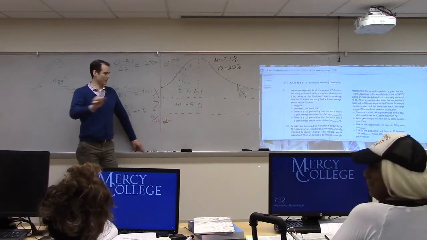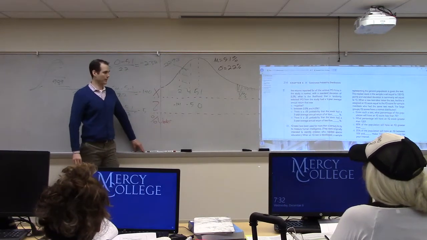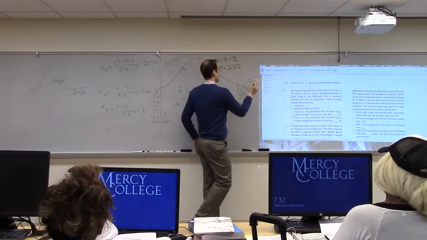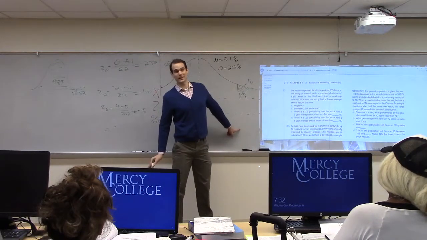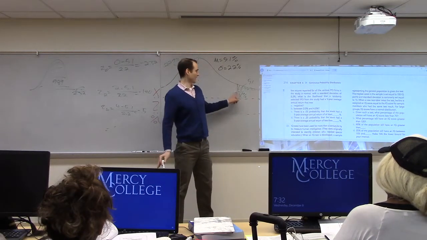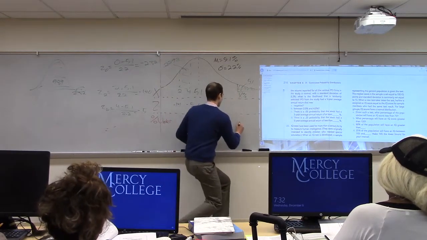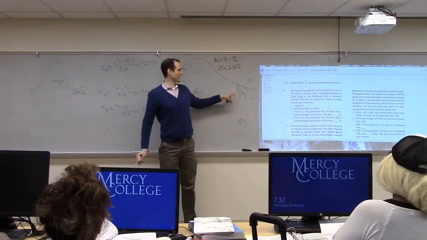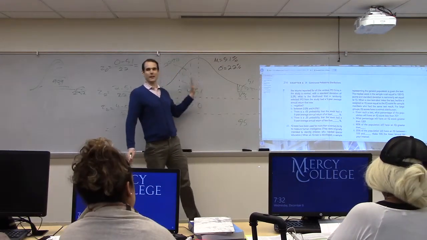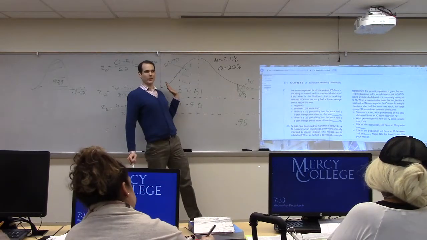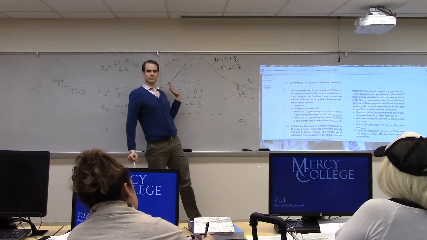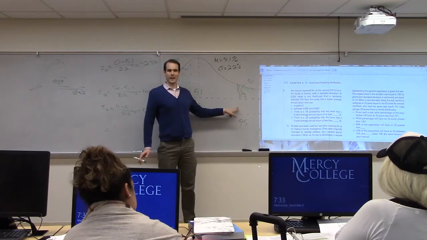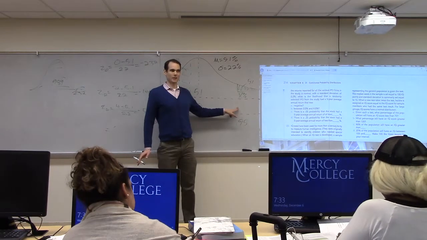It may make more sense when I put this next point up. If this is 5% of the area, what percentage of the area, the points, the outcomes are less than that point? 95. All right. So we now know we are looking for a z-score and a data point that has 95% of the data less than that data point. So we know how to find a z-score with 95% of the data below that z-score.